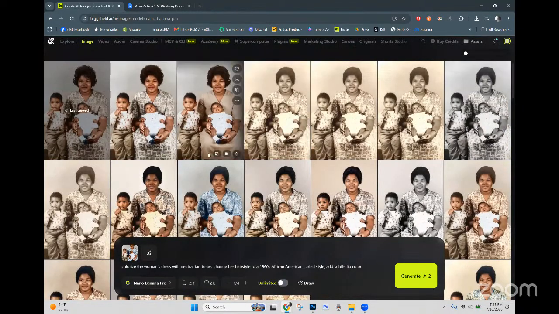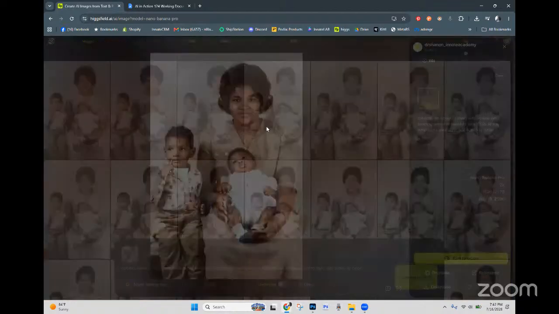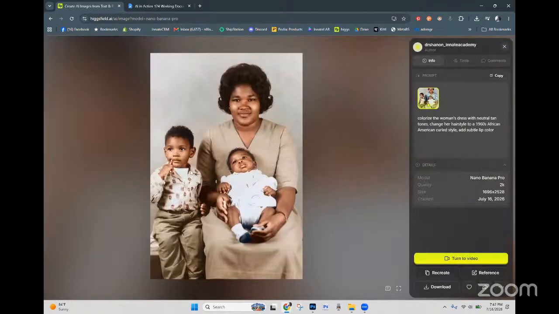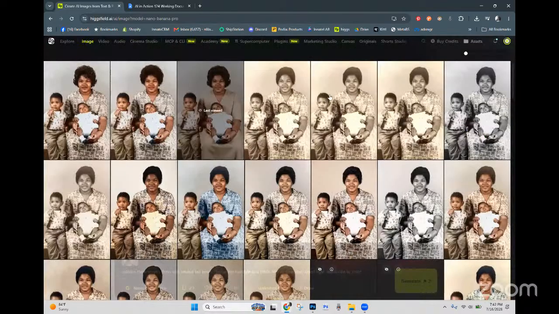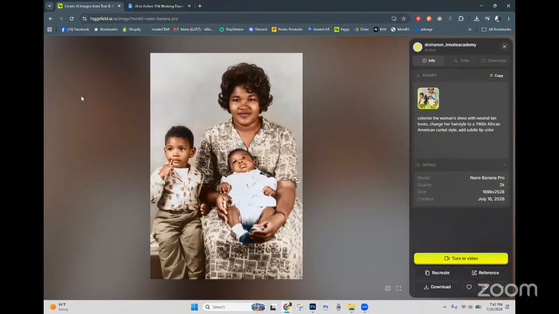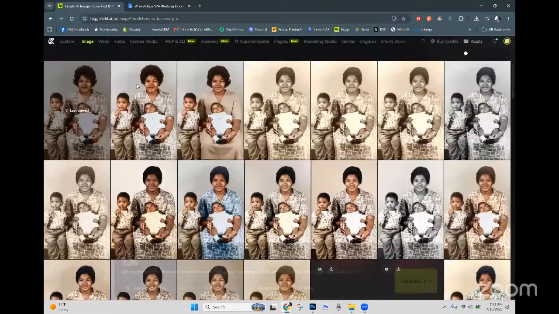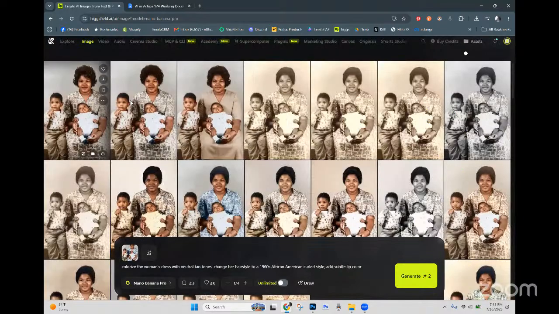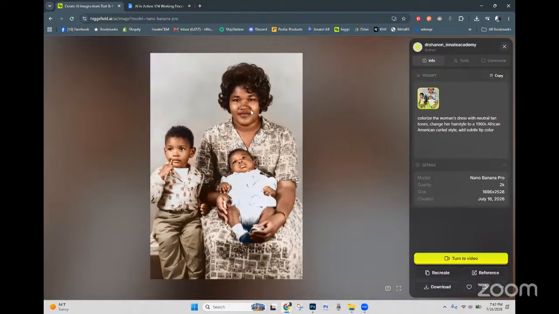All right, and this one, look, it took the print all the way off and just gave the neutral tone, which I like that too. This looks a little more timeless, in terms of sometimes print patterns can be a little dated. But yeah, Granny looked like Monique right there a little bit. So I feel like it did change the face a bit here when it changed that lip color. But just the lip color itself changes the face, so that might be what it is.